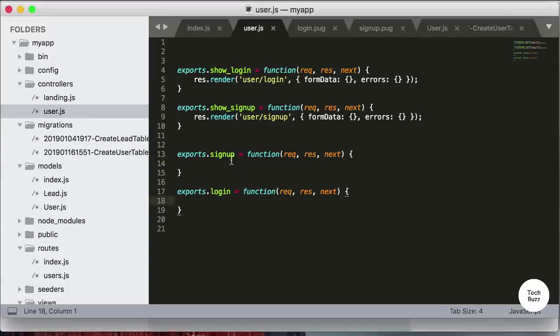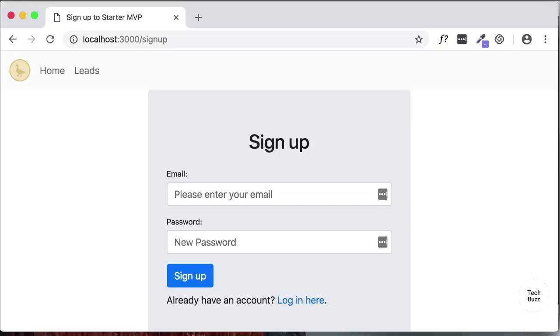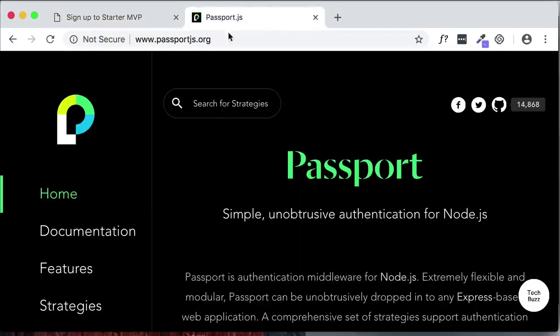Now we're going to implement the sign up and login routes using a Node.js library called Passport.js. In particular, Passport.js helps us with implementing authentication. As you might guess, there are many ways to authenticate your users. You could use social networks or other means, multiple methods of authentication for us. And if you're interested to find out more, you can go to passportjs.org for more details.